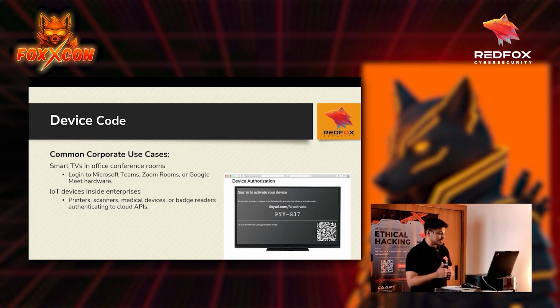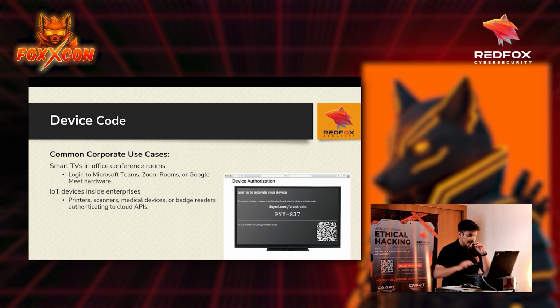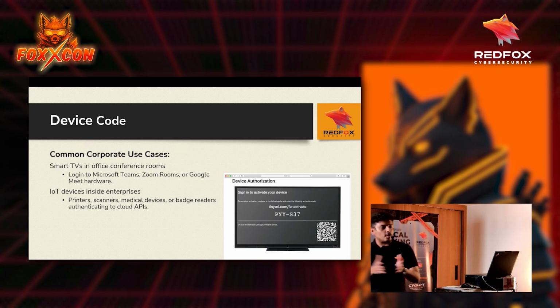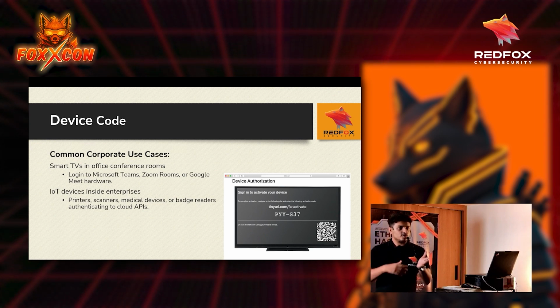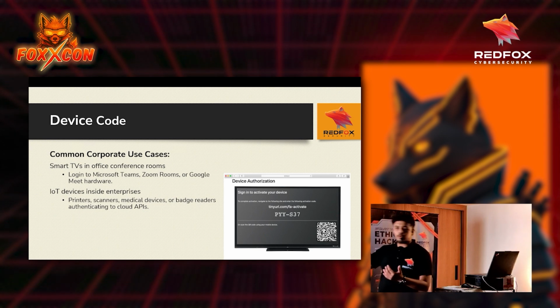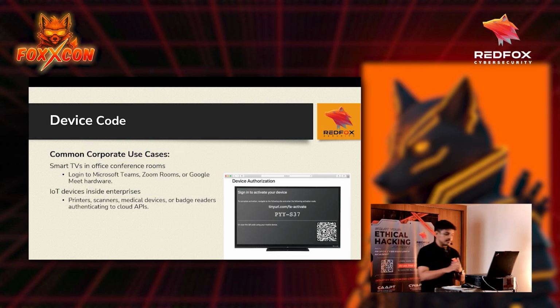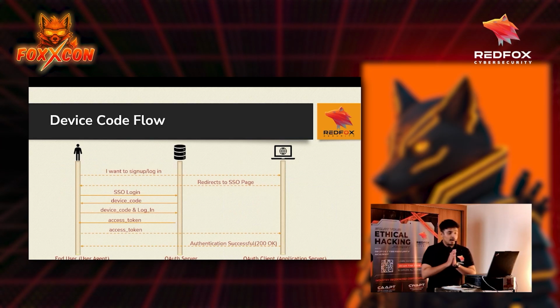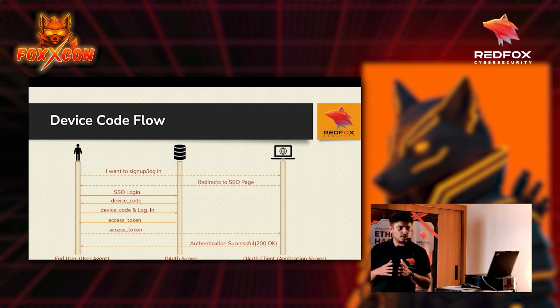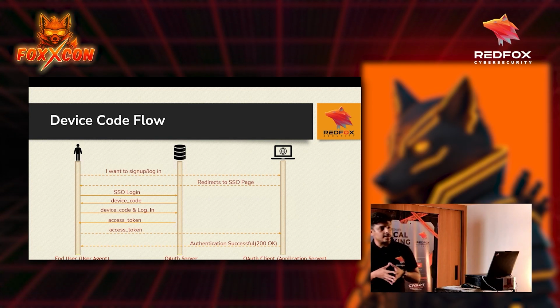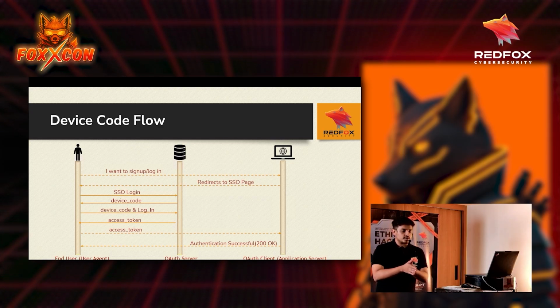Now, what happens with this? I'll explain. And not only on your side, but in corporates as well, you will see a lot of conferences happening and they're using TVs. So there are some applications which are built to perform these kinds of things when you are integrating with it. Going ahead, so how does it flow? Now, how can an attacker perform a phishing activity on it? I'll just explain the flow first.